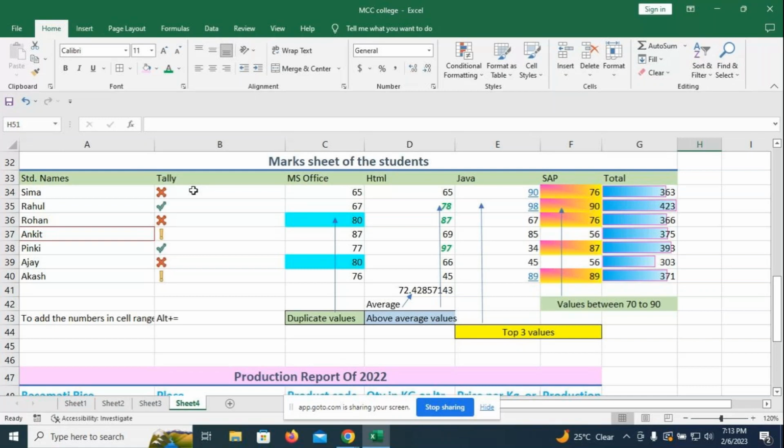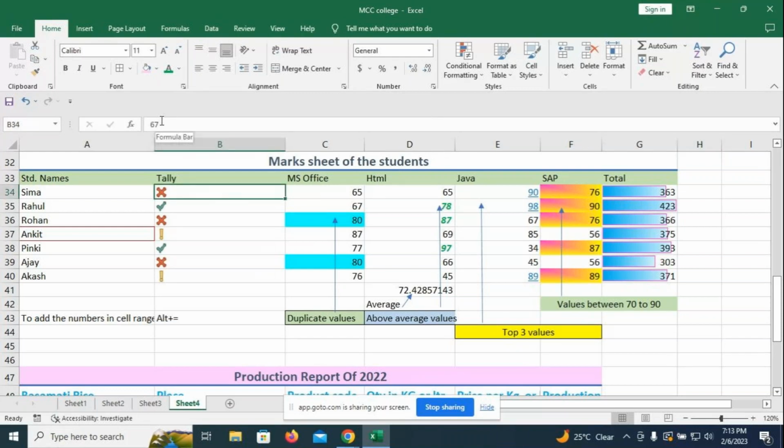Can you hear me? Okay. Under the tally column, we have removed the numbers and instead we have put symbols. So how do we decipher these symbols? I mean, cross stands for which to which number, tick stands for which to which number? How can you get to know that? So select this, you will find out the numbers itself.